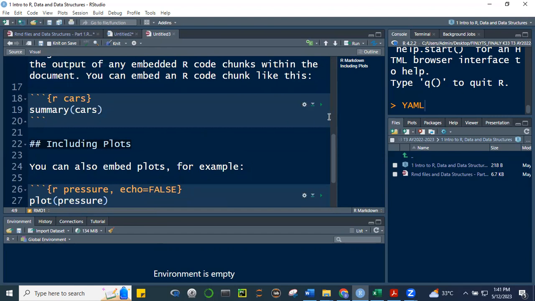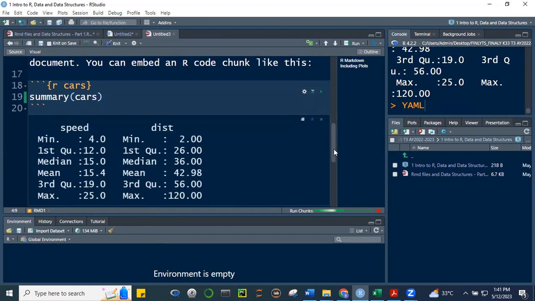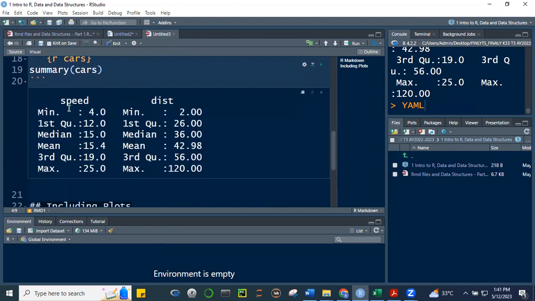Okay, the summary function will give us the 6 number summary. Yung cars, that's a data set, and it comes pre-packaged with R. Ibig sabihin, pag inopen mo si R, ma-access mo yung cars dataset na yun. Tapos, kinompute na sa atin, no? The summary function gives us the minimum value, first quartile, second quartile, third quartile, the mean, and the maximum value.